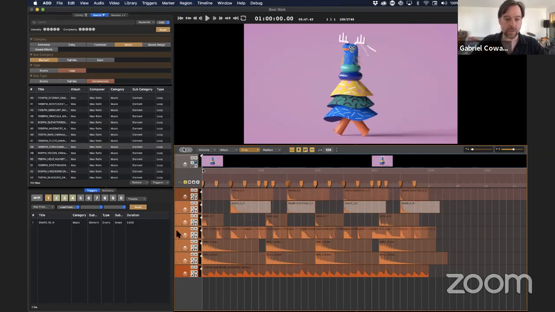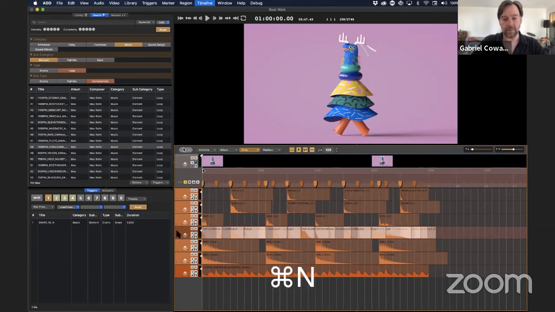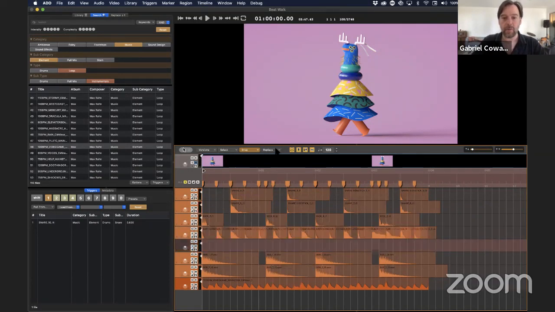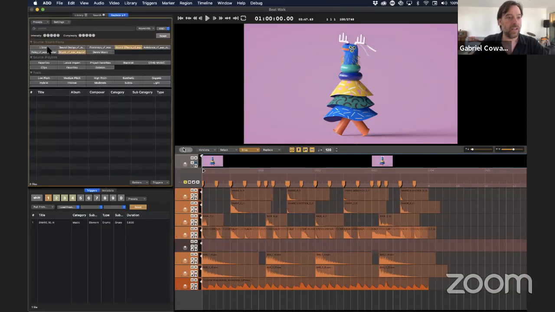And now what we're going to do is we're going to go to these hi-hats where there's a lot of sounds. Command N. I'm going to go to my replacement settings again, but this time I'm going to bring it over to Scramble, and I'm going to turn my category and subcategory off, but keep the duration relatively close. So low duration meaning how much shorter can the sound be, high duration meaning how much longer can it be. And I'm going to make sure that in my replacement settings, it's not pulling from all 20,000 sounds. I want it to replace with either a music sound or a sound effect.